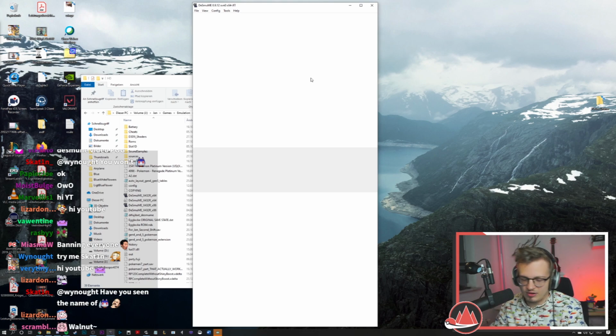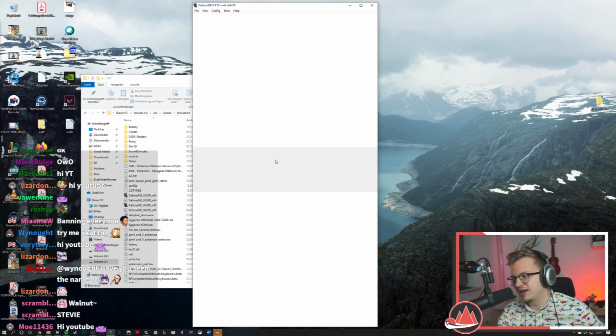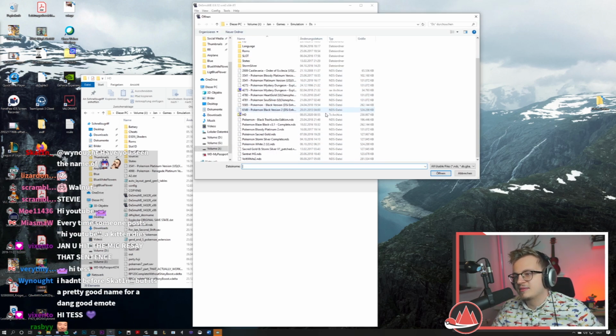As for getting ROMs, I'm not going to be linking anything in the description because you're just going to have to find those yourself. But Google's your friend, just Googling whatever you find and then looking for .nds files. You should be fine. There's some sketchy stuff out there, but if you're not tech illiterate, you should be okay. Let's see. I'm going to be loading up a Pokemon ROM here. This is Blaze Black. This is what I'm currently playing on stream.